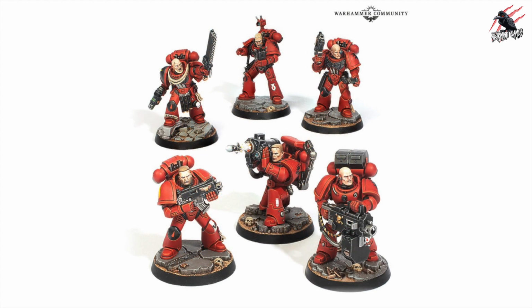And now Warhammer 40,000, the Space Marine Heroes. We were talking about this last night too, and they first came out, I think it was in Japan, but now it looks like they're going to be available everywhere else. So this is really good news. And if you like the look of these, then you can get them and paint them in any chapter. So they're not going to have the different transfers for the different chapters, so you can pretty much do them how you like and then add the transfers you might have already.